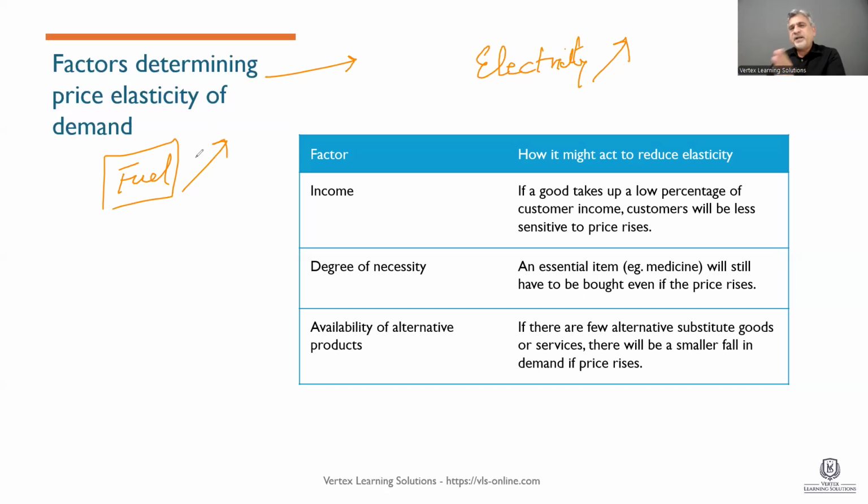The demand is relatively inelastic in the case of fuel, because factories have to work. Transport has to work. Buses and trucks and lorries have to work. People have to drive their cars. So you need to understand how much of a necessity the product is and what other alternatives are available to customers.